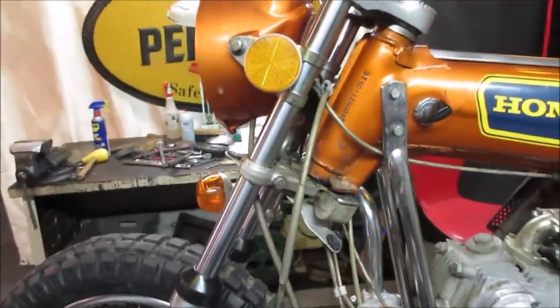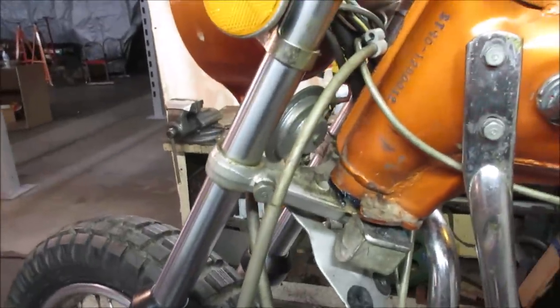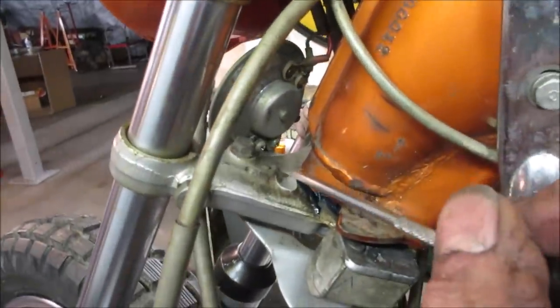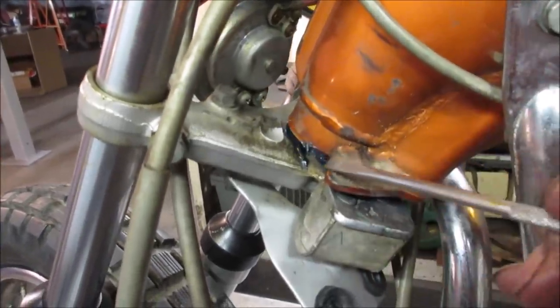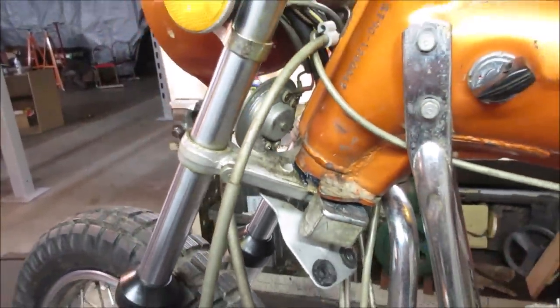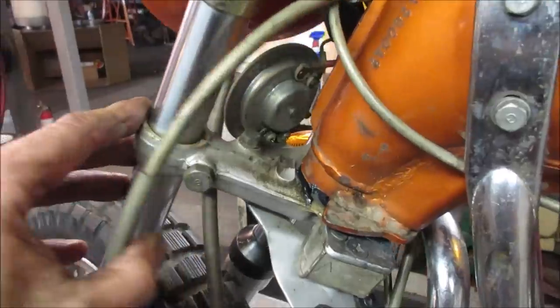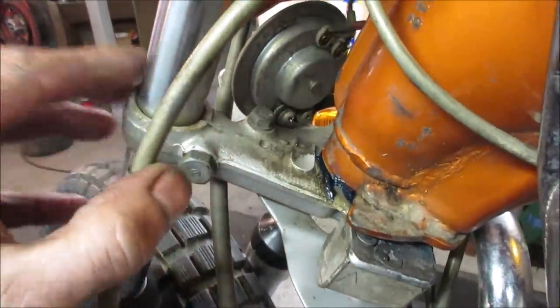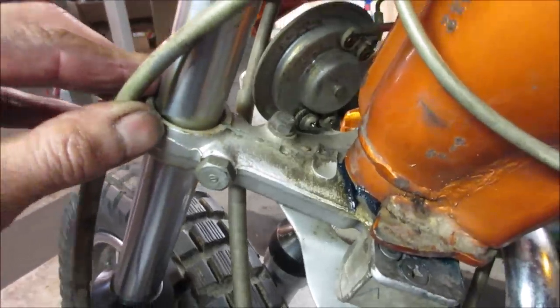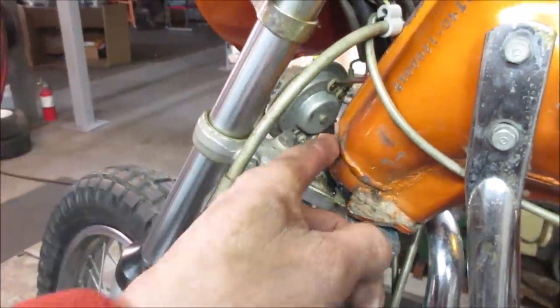That's how it always works, right? What we should have done, I don't know if we can, I don't know if this is cast steel or cast iron, whether we can build a little bit of weld up on this pad so it would be the stop, so the handlebars won't hyperextend. Let me try getting in there with a little die grinder, see if we can get some of the material out of the way. It'll give me a better idea what the metal is too. We could try it, what's gonna hurt? Might get a little bit of splatter on here.